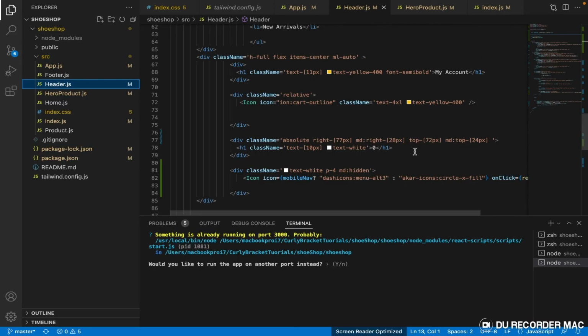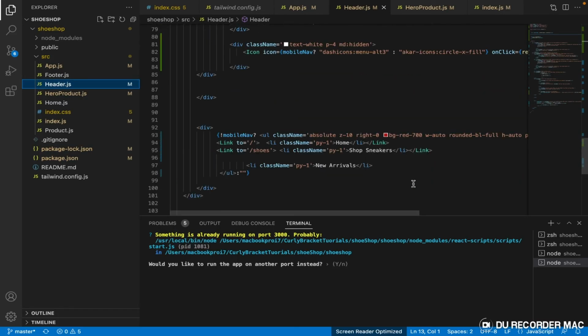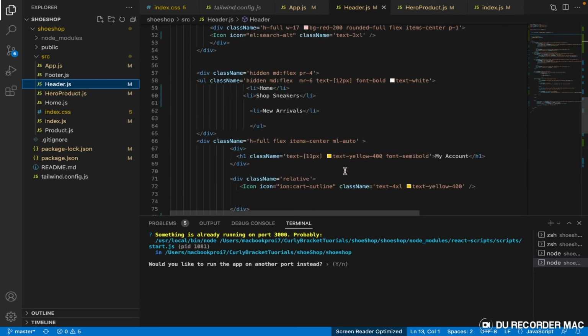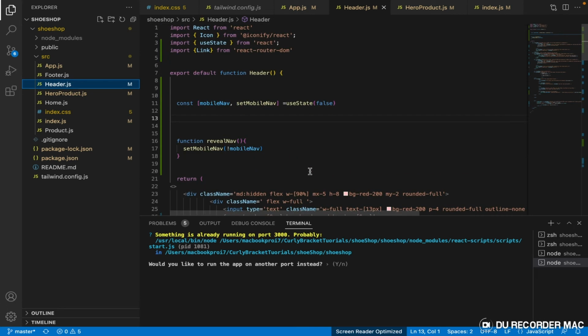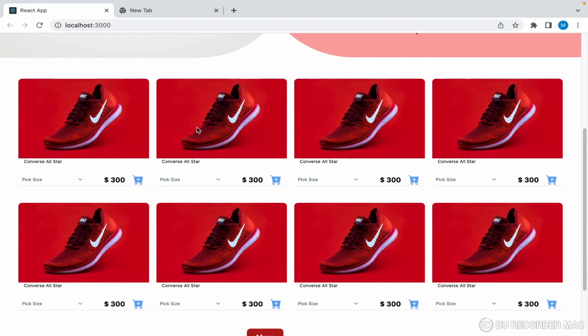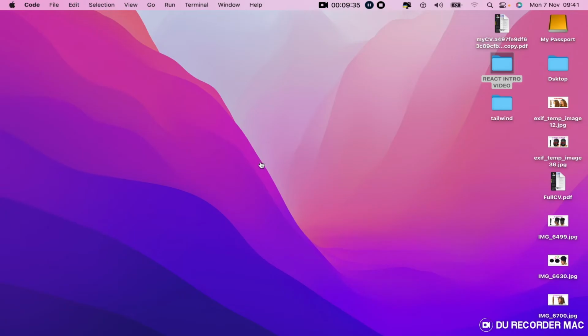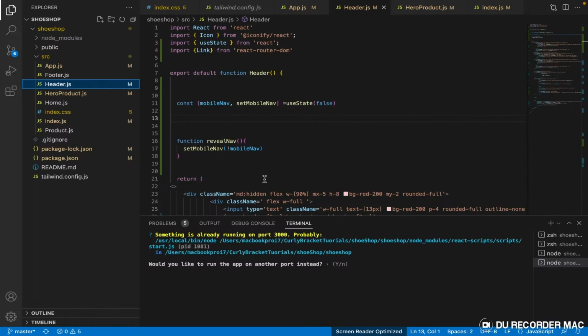Okay, so now that I have this already working and I have React Router installed, I think we should go straight to the point. So the first thing we do, as you can see in this particular place, I have the same product everywhere, and it shouldn't be that way, right? But the reason why it's like this is because here is our header, and then I have a component called hero product, and I have a component called home.